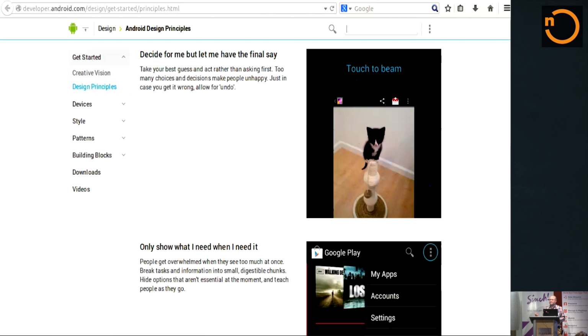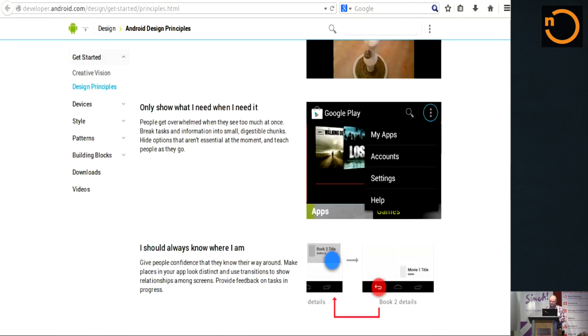Imagine if I was in a subway and I brush up against somebody and then I pocket beam all my dirty photos to this other person. I mean, that would be bad, although it would be sort of amusing if it happened the other way, right? But they're deciding for me, but they're letting me have the final say as to what I want.